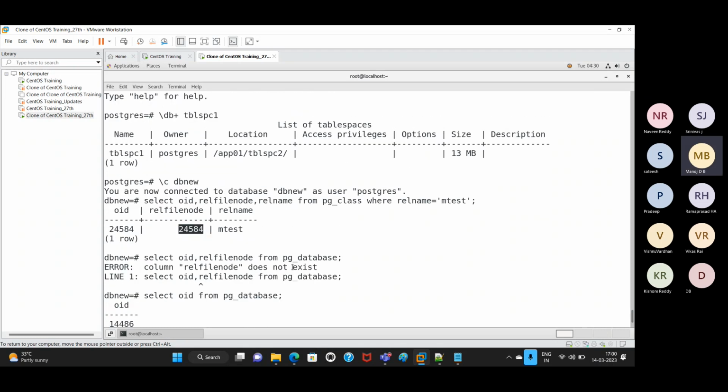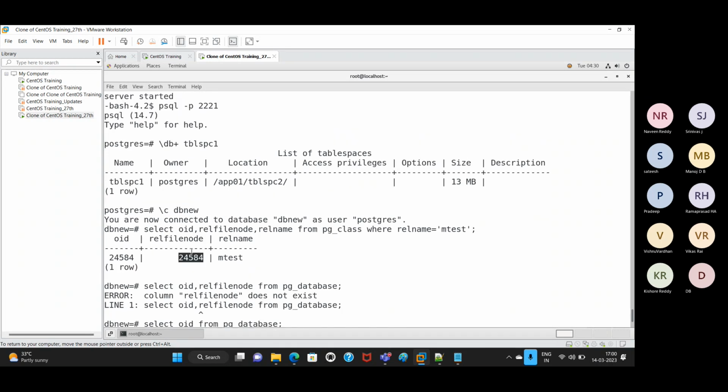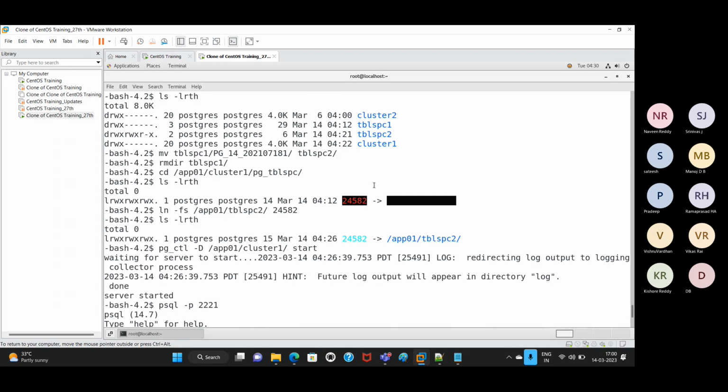No, no. This is the old OID, whatever was allocated for the old table space location. That is the one. So the same thing, I have created the soft link for the new location. See here, this new location. Okay, got it. Perfect.